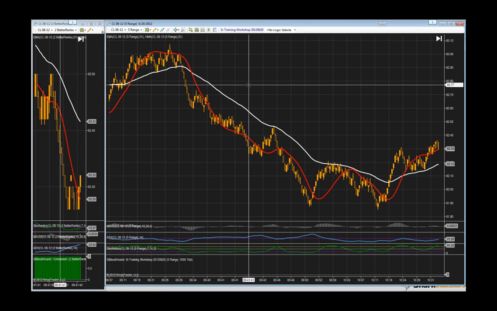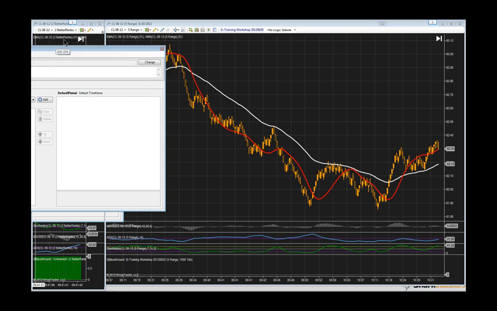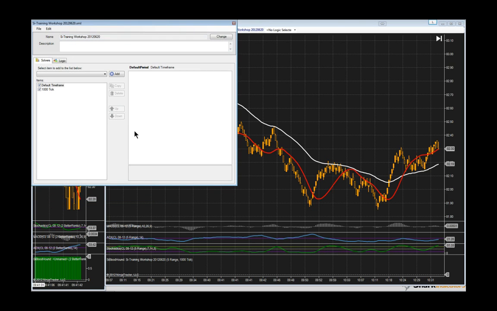And now we can see the button up here changed its name to the name of the template that I gave it. So now if I click the button, it'll bring up the Bloodhound window, just like that. And this is what we call real-time mode. You can see now that in real-time mode you don't have the chart button, so you can't add charts to the template in real-time mode. But what you can do in real-time mode is that when I start adding solvers to the list and modifying the solvers, the Bloodhound sub-panel down here will update in real time.